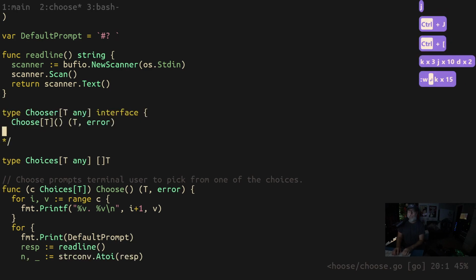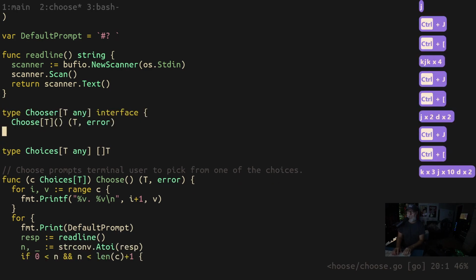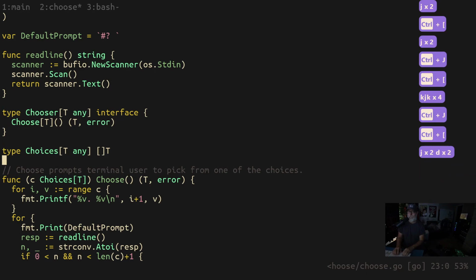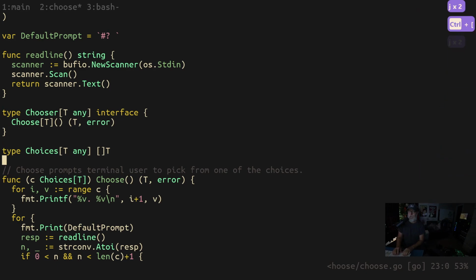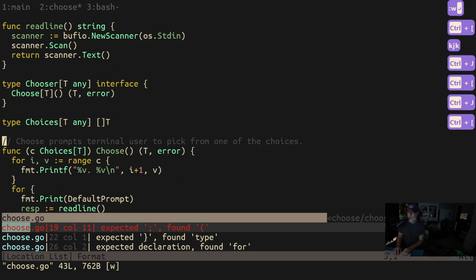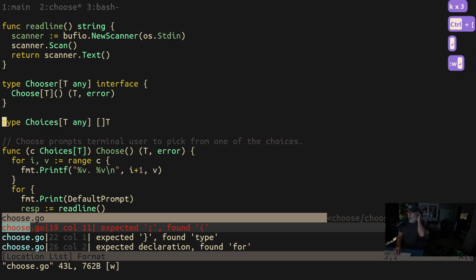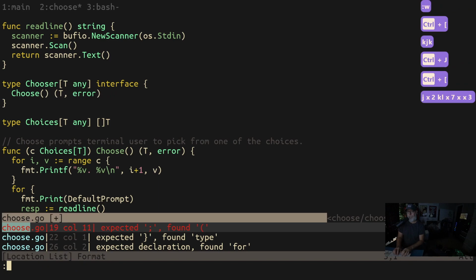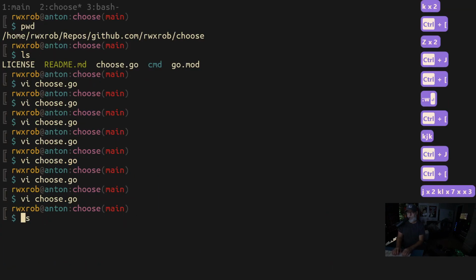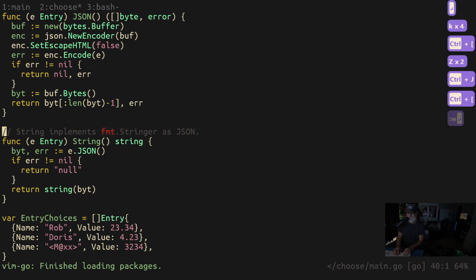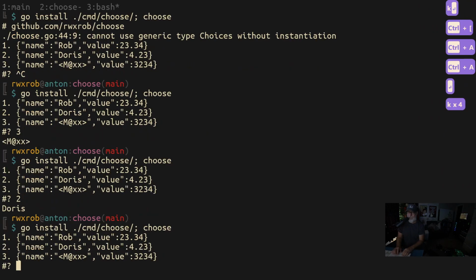Let's try the interface. So let's see if my interface is actually going to work. Choices is a chooser, right? The truth is we're not going to be able to test this because we're not using it as a chooser. I don't know if maybe that might be overkill. Yeah, I don't know. We're going to try this. Oh my god, it worked. It hasn't worked yet. Give me a second.